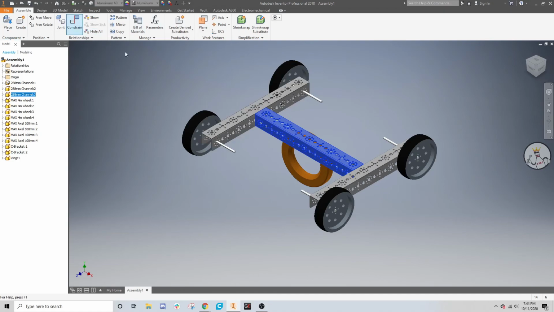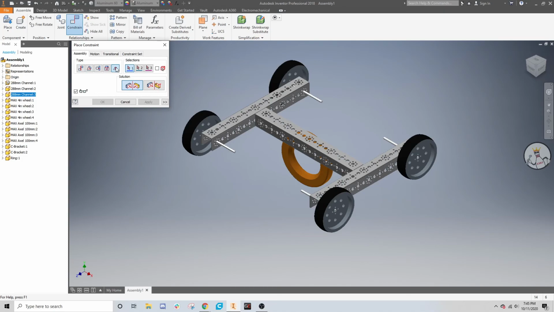And then this is the symmetry constraint. I've never actually used this one. I have no idea how it works. But if you want to try and use this, go right ahead. I might try to learn it at some point. Maybe it'll be useful, but at this point, I've only ever used these 4.